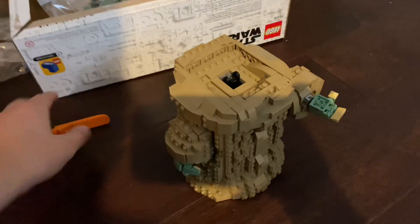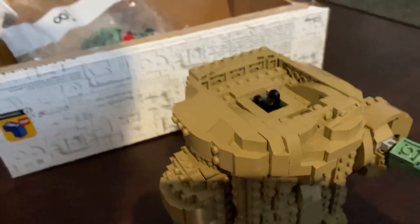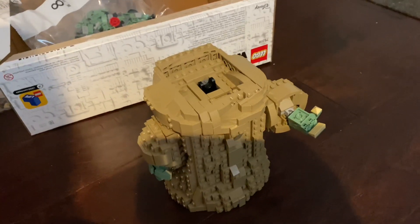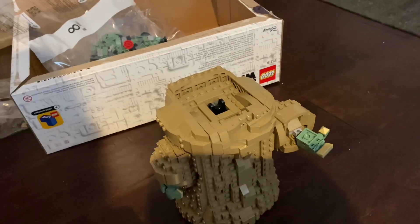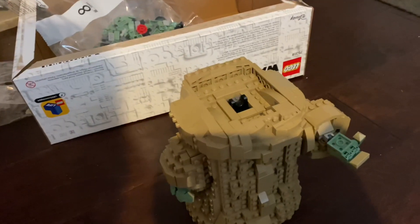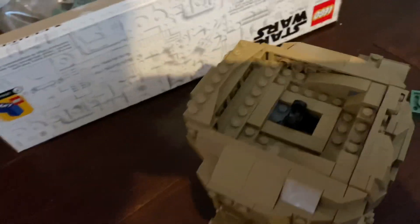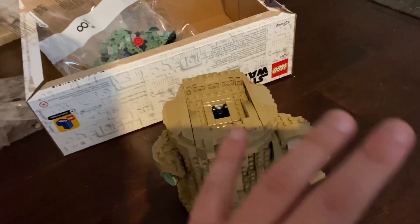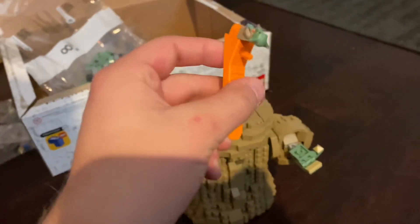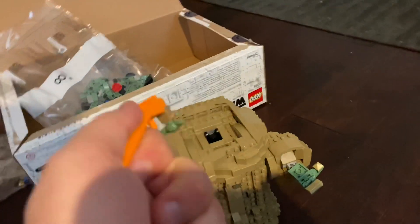The coolest thing about this though is that the Lego sets now come with these. I've known that for a while, but as a kid these never existed. So anytime you had to get little tiny corner pieces, tough pieces, really small pieces off of the Lego set if you screw up or you're taking it apart, it was always kind of tough to separate the pieces. Especially when you got a longer, thinner piece and you had two of them stacked on top of each other — those were like impossible. If you had two thin pieces, like one by fours or one by twos, stacked on top of each other, it was impossible to get them apart. But they have this piece now where you can pull pieces off and put this little piece in there to grab at it and break it apart.